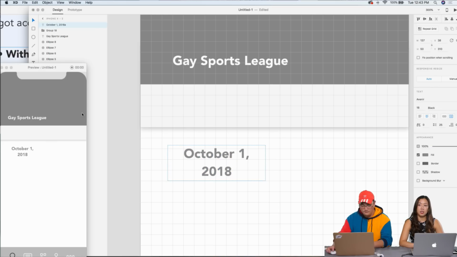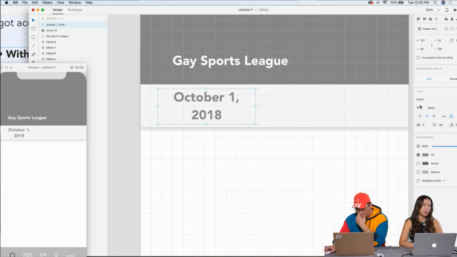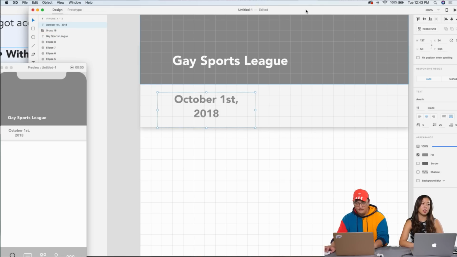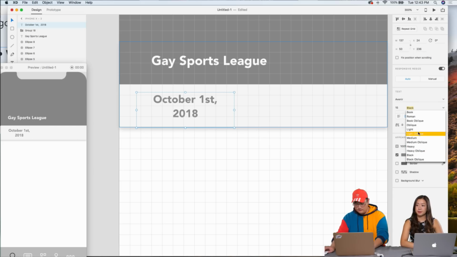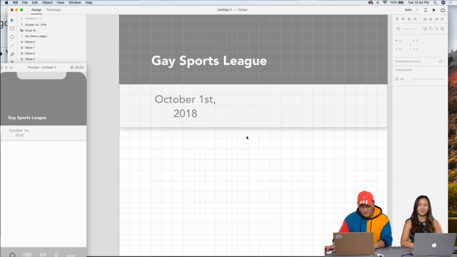Tim in the chat mentioned that in addition to previewing your work on the actual screen on the left, as Kevin has, you can also open it in the app. There is an XD app, so you can preview it on the actual device. It's always really useful, especially when you're coming up with assets and you're not sure if the text will look too small or if the interaction makes sense. Yeah. Using prototyping and then opening that on the XD app on your iPhone or Android is always really useful. Oh, nice. I actually use the app all the time to prototype, and we'll be doing that on the third day. Ooh. So, a quick preview into how we're going to use that and what we'll be doing.